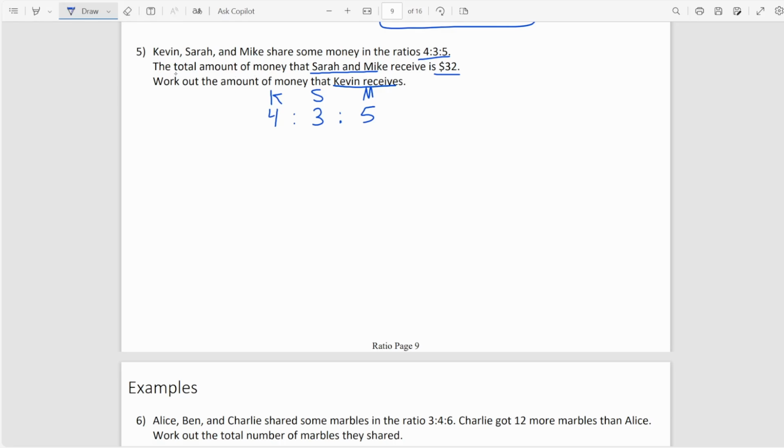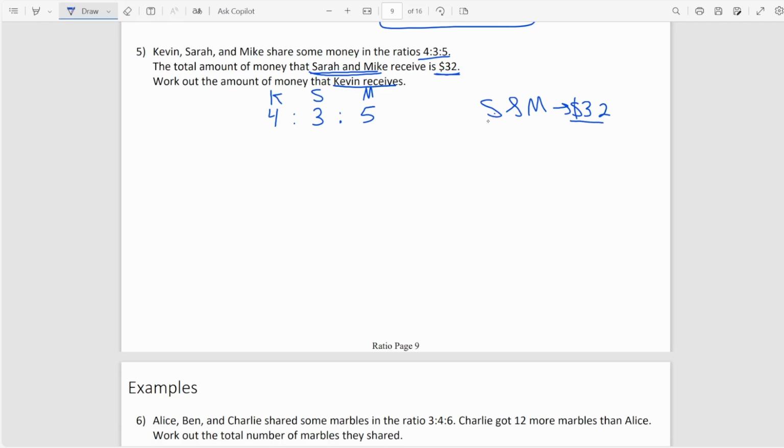we know the amount that was received by both Sarah and Mike. Okay? So be careful. Not just one person, 2 people received $32. So this is basically scenario 2, where you know one of the parts, not the total amount of money, but you know the amount of money for one person. But in this case, you know it for 2 people, which is Sarah and Mike. So again, what I want to find is how much does one part represent?